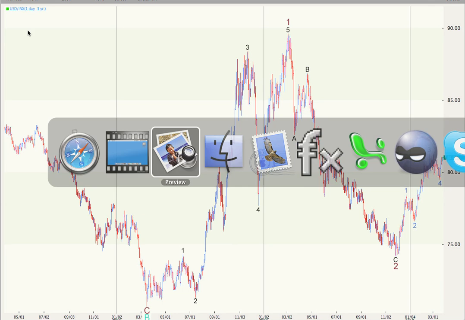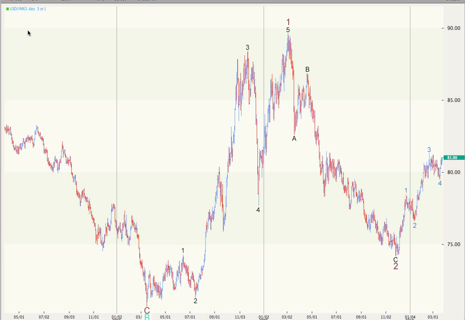Starting this analysis with a look at a chart for the dollar going back the last 3 years. So we'll take a slightly closer up look today than we have for the last couple of days. We had a three-wave structure down at B or cycle degree. These cycle degree waves with the aqua letters or colours take about 7 or 8 years normally to complete. This is going to be followed by a 5-wave up structure for wave C at cycle degree. And of that, we've already got 1 and 2 complete, and we're in the early phases of a third wave up. It's a primary third wave of a C wave at cycle degree.